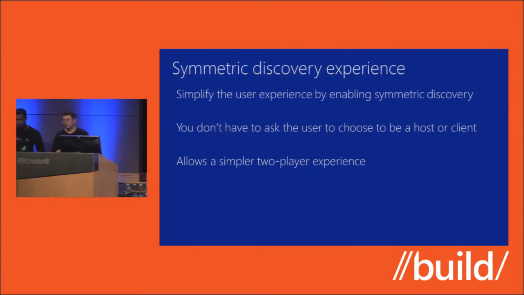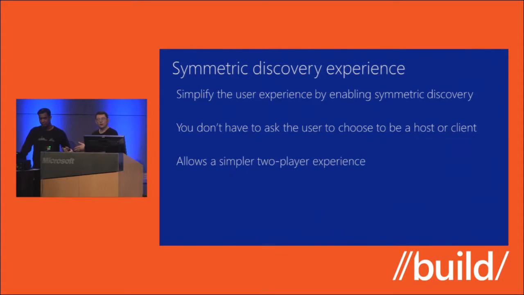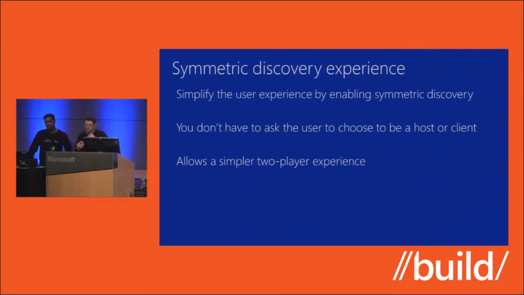Okay. Now for things like a 2-player game, and here Word Hunt we turned into a 2-player game. Trying to expose to the user, do you want to be the initiator or the connector, can be something that is kind of more confusing than helpful for something like a 2-player experience. So often what's actually easier in the user experience is to have a symmetric experience, where the user isn't asked to make that choice and the app just works and everything happens under the covers. Okay. So we can simplify that and not ask the user by using a symmetric discovery experience.